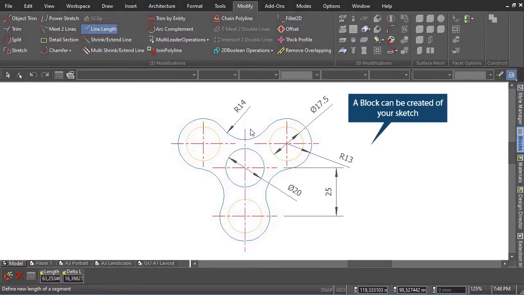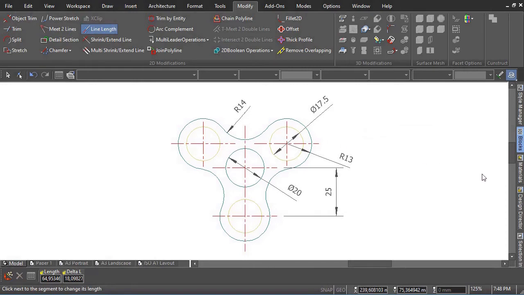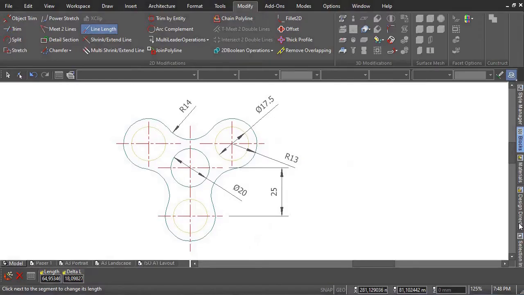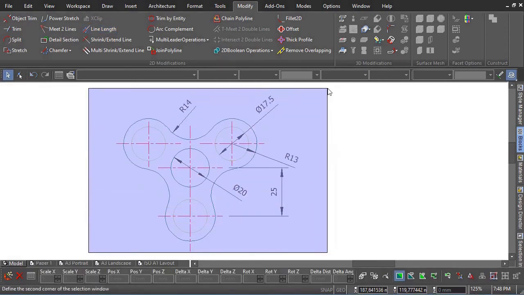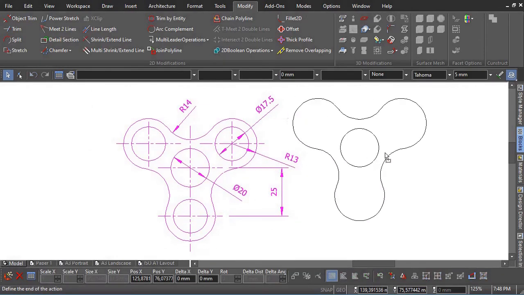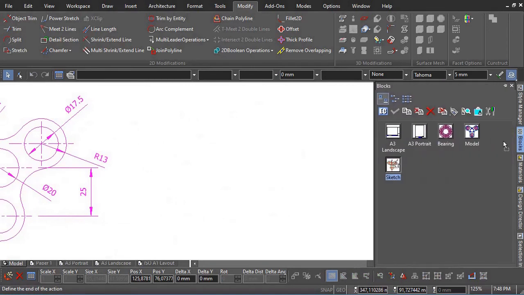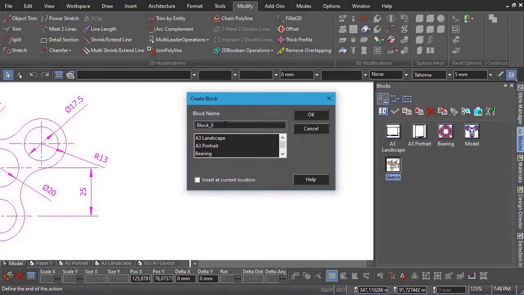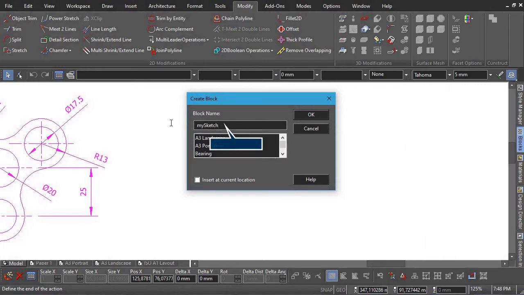At the completion of the 2D drawing, a block can be created of your sketch. By selecting the option to insert at current location, the new block is retained in the editor so you can continue your drawing.